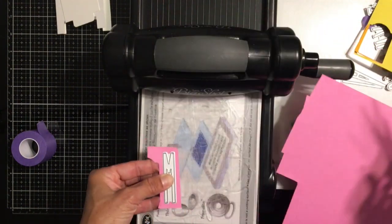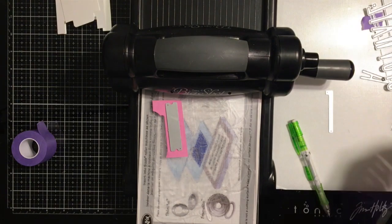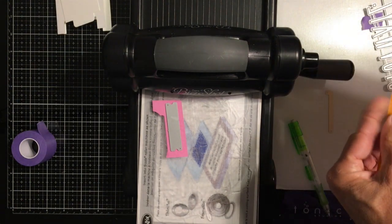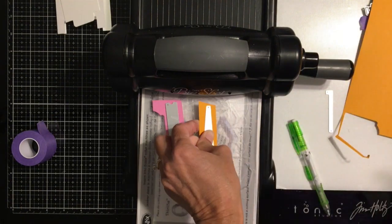Moving on to the letters, I'm just cutting small pieces of each color of cardstock, making sure that the letter that I'm going to cut out of it fits onto that scrap, and then I'm just going to run them through my die cutting machine all at one time.